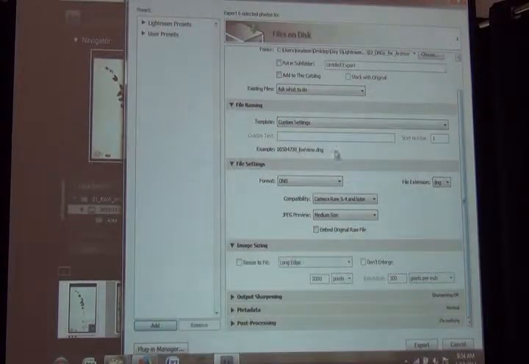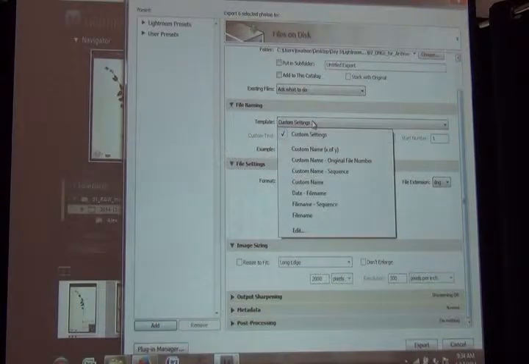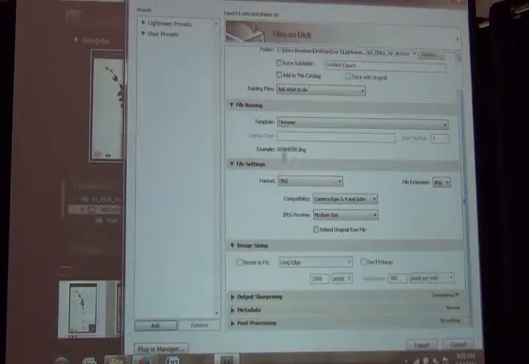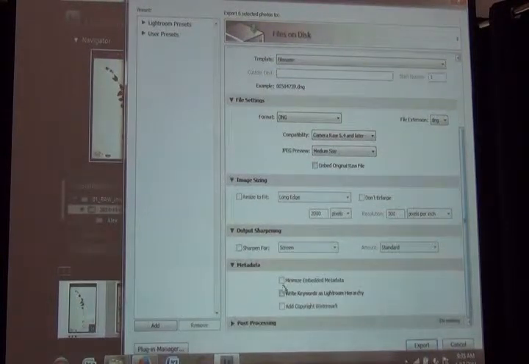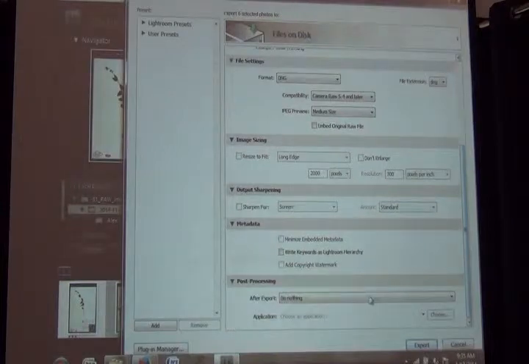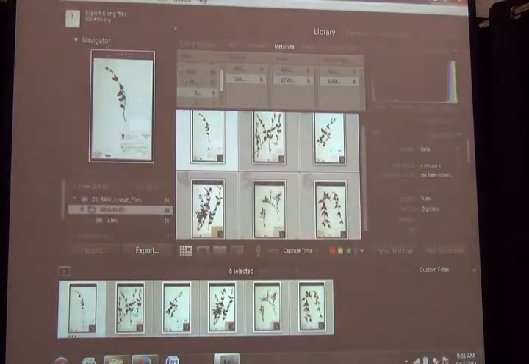Here, actually, I'm seeing an example of what the image file name will look like, and evidently the last time I used this, I named it something else. So you have to make sure that file name only is selected. There, that's what the image name will look like. Now that I'm satisfied, other items you could do upon export, you can sharpen, you can tell it to include different types of information. So it's exporting.